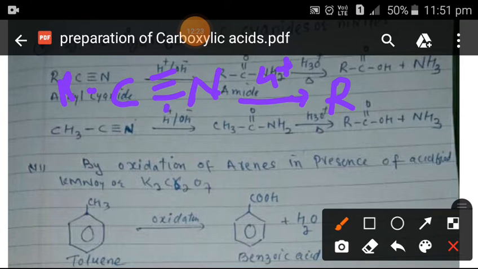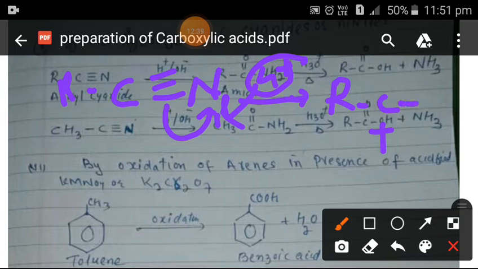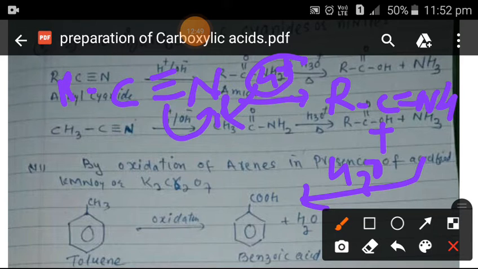So actually what happens is, this pi bond breaks and attracts this H positive ion, which is the formation of carbocation here first. Here is the carbocation, positive charge on carbon, and double bond with NH. Clear? And further, in the presence of water, this water molecule will get attached to this carbon, that is the carbocation. It attacks at the carbocation.